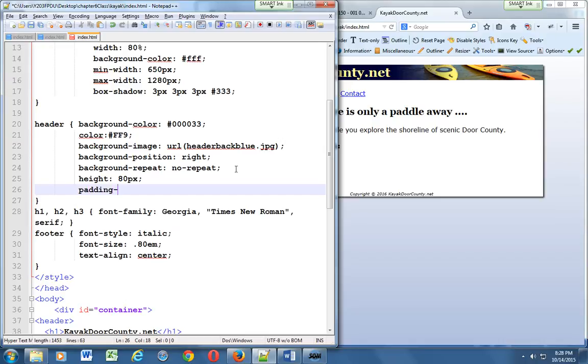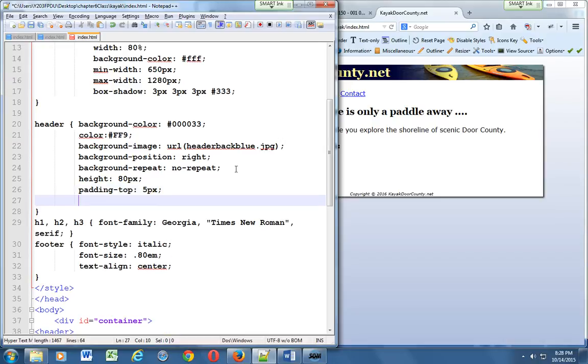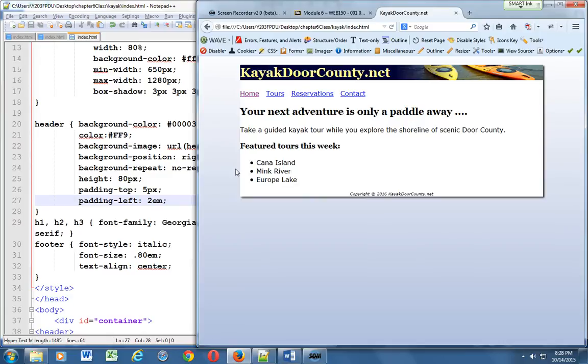Padding, and only to the top at 5 pixels. I'll throw another one in here. Padding dash, what do we have? Left. And how many pixels? Oh, not even pixels, 2 EMs. So twice the size of what the default padding would be.